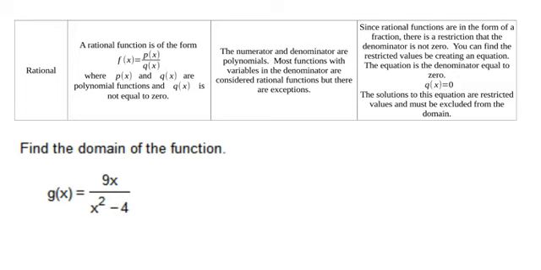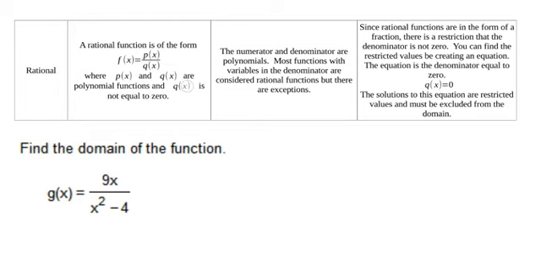Before we do that, I just wanted to categorize this function as a rational function. A rational function is of the form f of x equals p of x over q of x. So we've got a fraction form when we have rational functions, and then specifically your numerator p of x and your denominator q of x need to be polynomial functions. Those polynomial functions are nice functions where the power on the variable is a whole number.